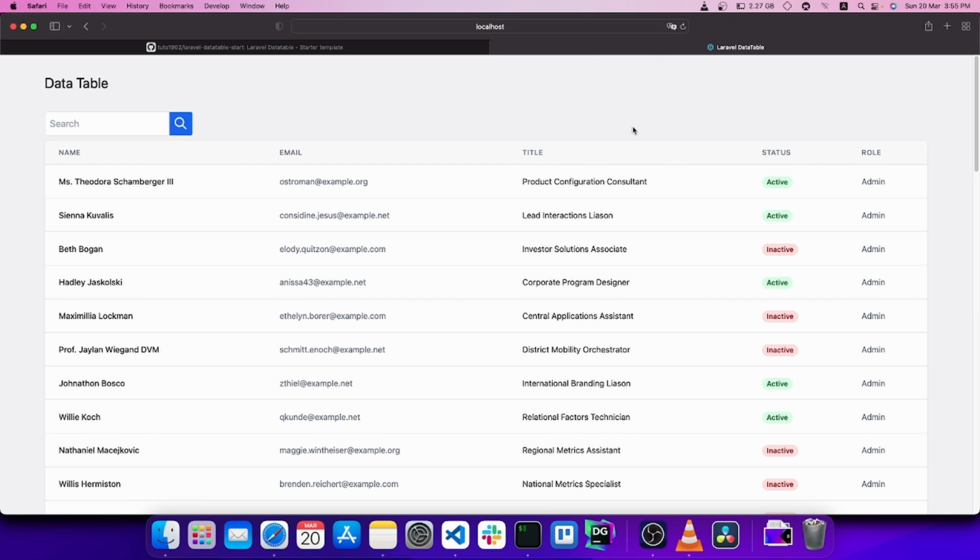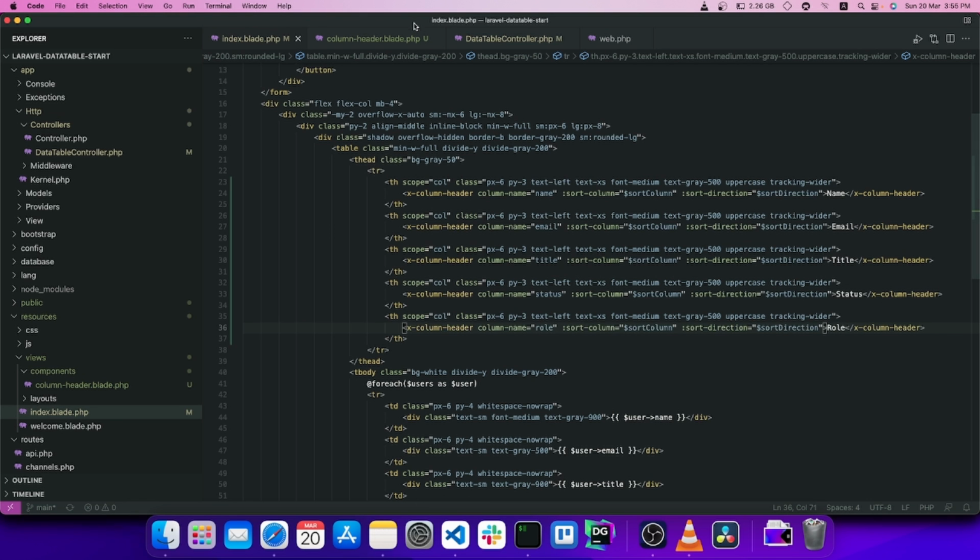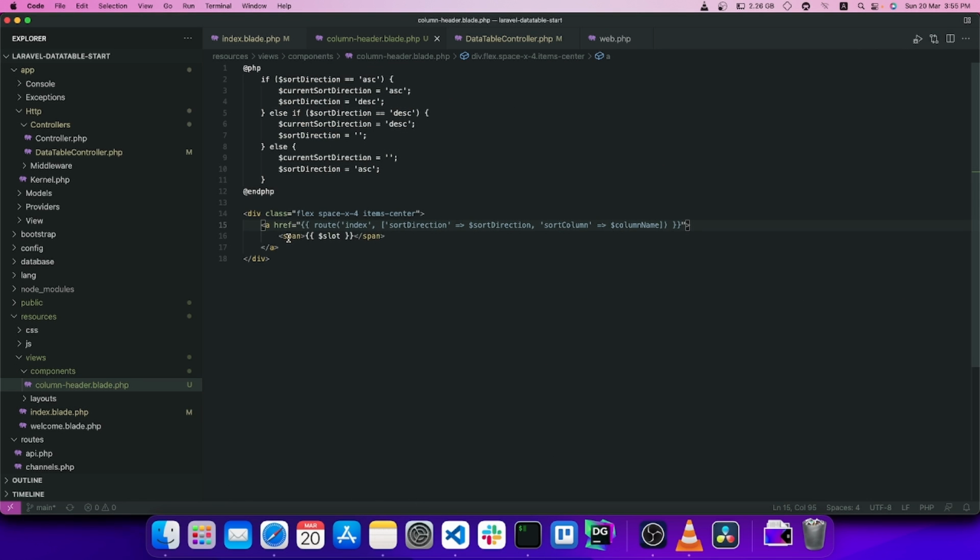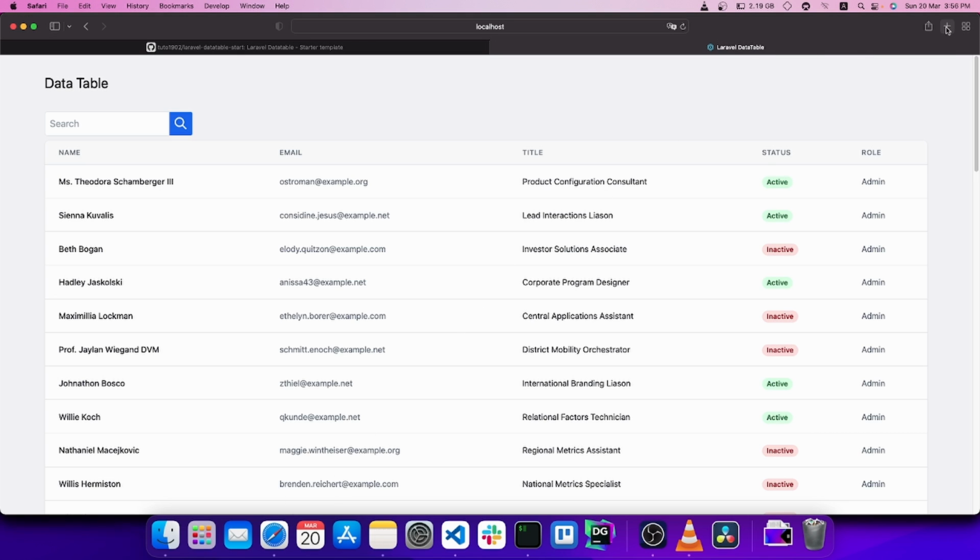Now, what I want to do is have a visual indication of which column I'm sorting by and in which direction. So let's go back to the component, and I want to have that visual indication just below the tag right here. What I'm going to do is have a small icon here, which is going to be a down arrow or an up arrow depending on the sort direction, and I'm going to get that from Hero Icons.